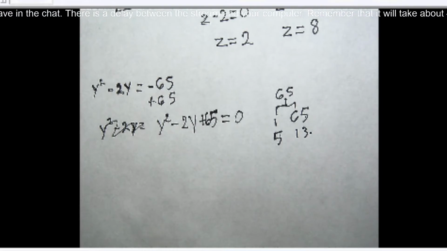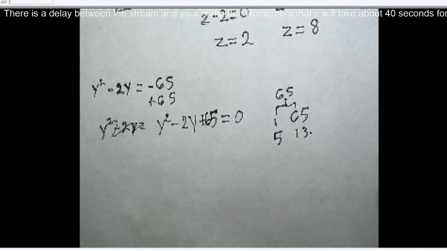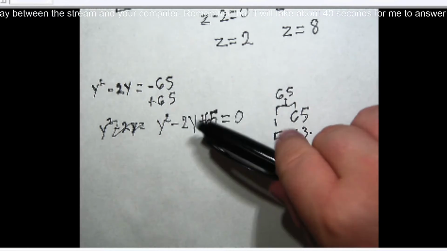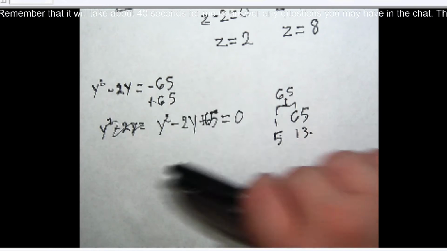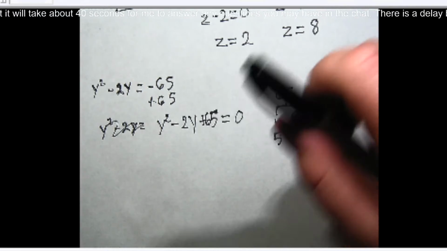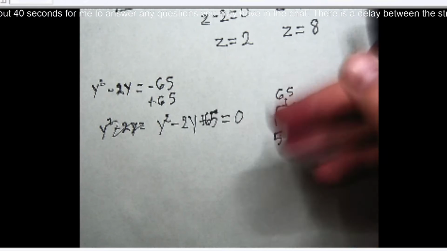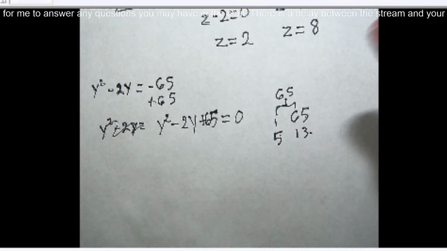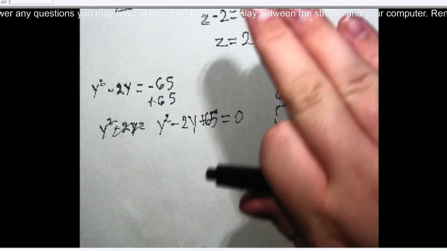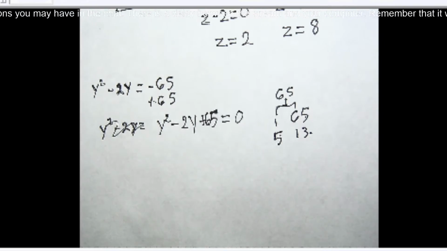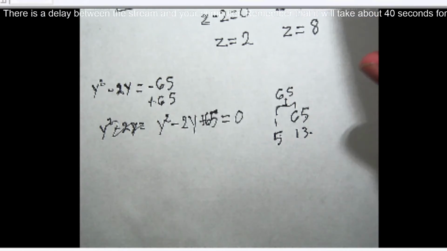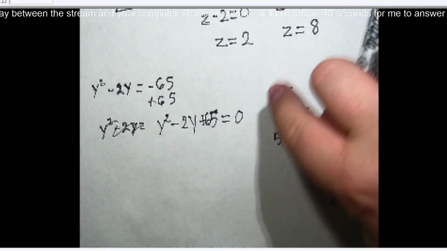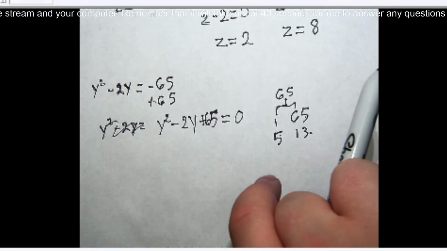Nothing will work. So what does this mean? It means that this particular equation, this quadratic, cannot be factored. We can't do anything to make this factored. Okay? So does that mean that we have to give up? That there's no answer for this? No. We just have to change our tactics a little bit. So this, as it is right now, cannot be factored. But there is a way that we can force it into a form that will factor. Okay?